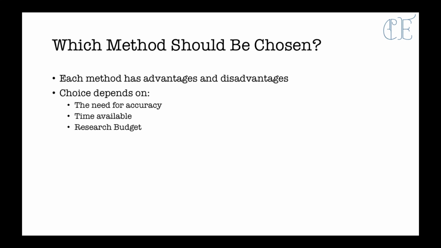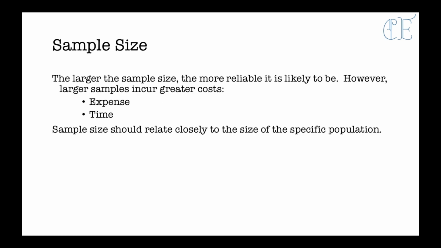So again, like I say, these things will be needed when you do go on to do more courses. So it's great to be able to learn it now and to use something from your GCSE, which you may use again. Okay, so the sample size. Now, choosing a sample size, if it's larger, then the more reliable it will be. So let's say you're interviewing women on pregnancy. The more women you choose to interview, the more accurate your results will be. However, larger sample size obviously has greater costs and time, in terms of money and time. And sample size should relate closely to the size of the specific population. So basically in a ratio.